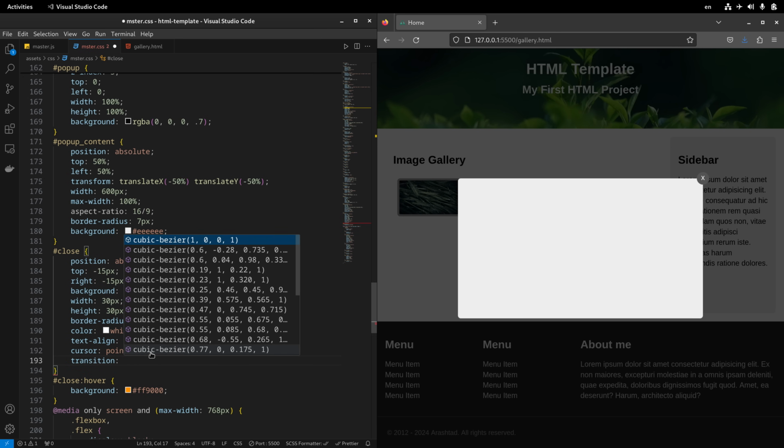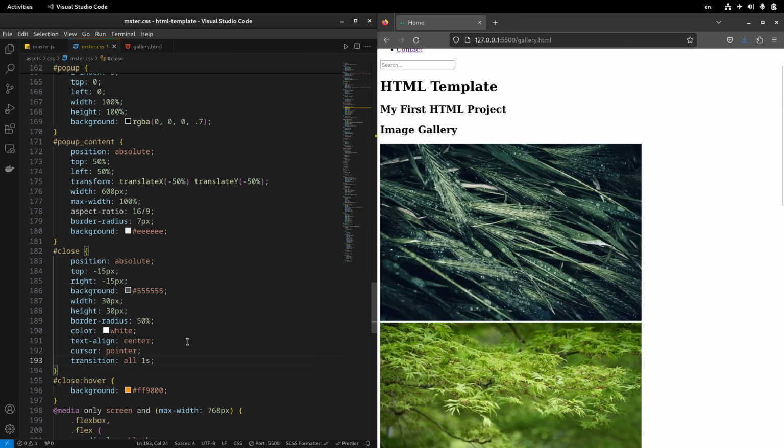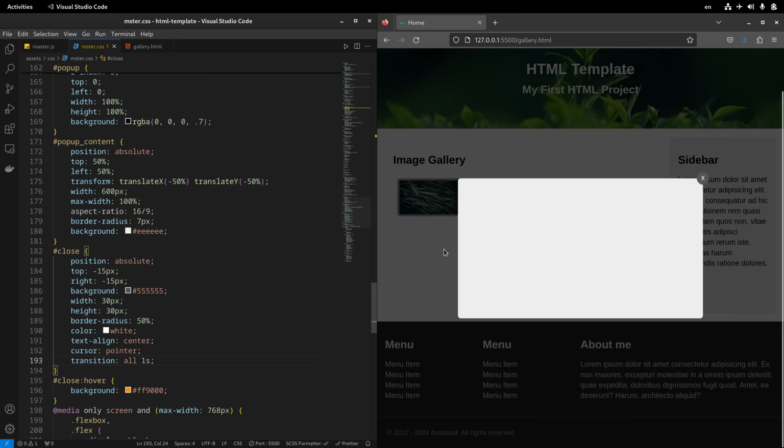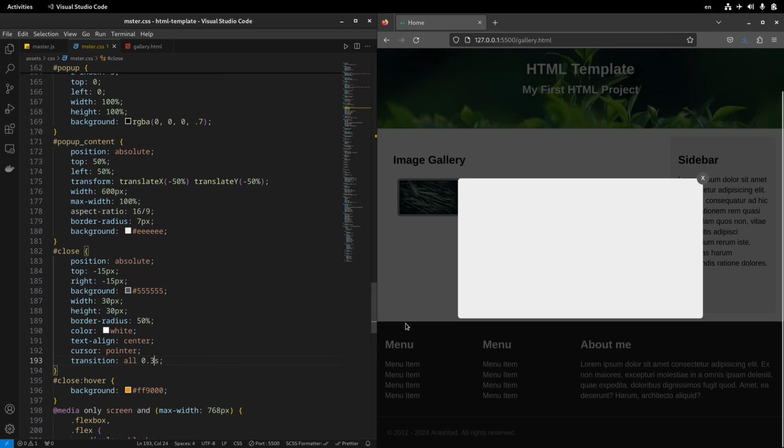If I set it to, for example, all and give it 1s as 1 second, now the color that is supposed to change on hover will change, but with 1 second of simple animation, transition actually. We can have less than 1 by typing decimal numbers like this. This one will be 300 milliseconds, and also it works without 0.